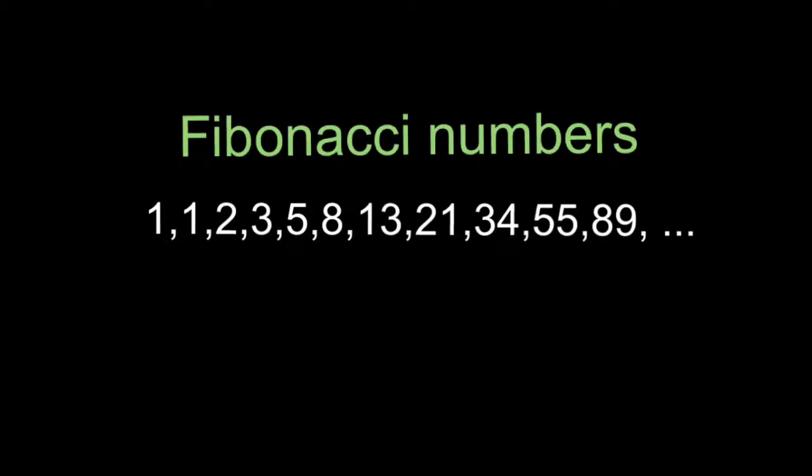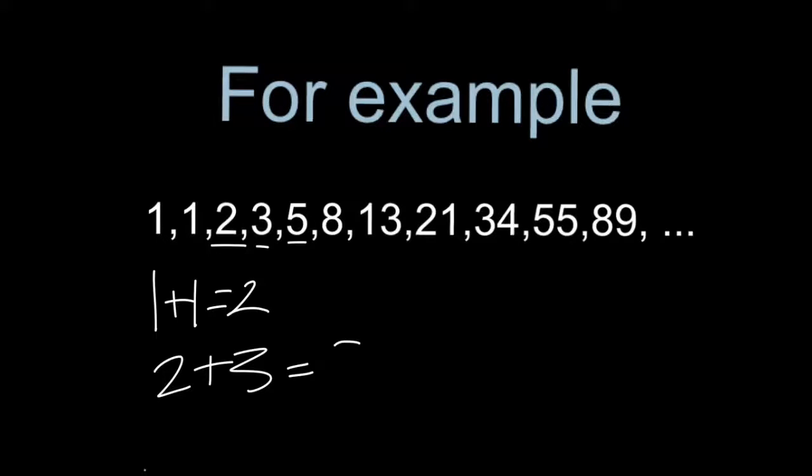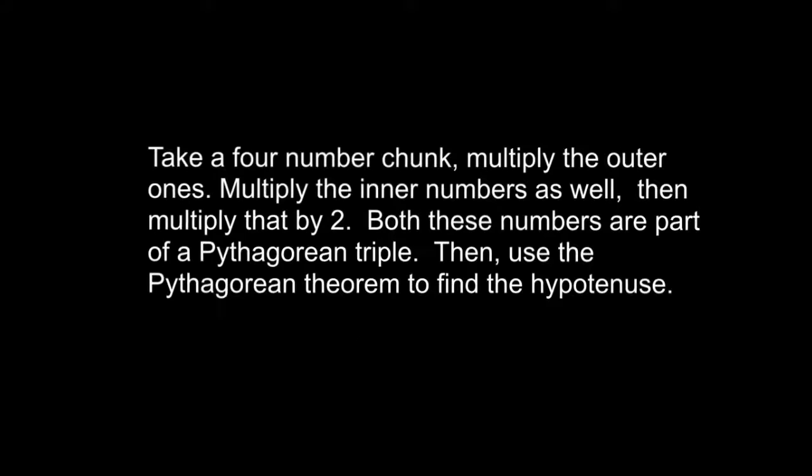Now these have some pretty cool properties, such as if you add the previous 2 numbers, you can get to the next number. So let me show you. For example, there's 1, 1, 2, 3, 5, 8, and then you have that whole example I showed you in the beginning. So if you take 1, and you take 1, and then you take 2, for example, 1 plus 1 equals 2. If you take 2, 3, and 5, then you get 2 plus 3 equals 5. Simple enough.